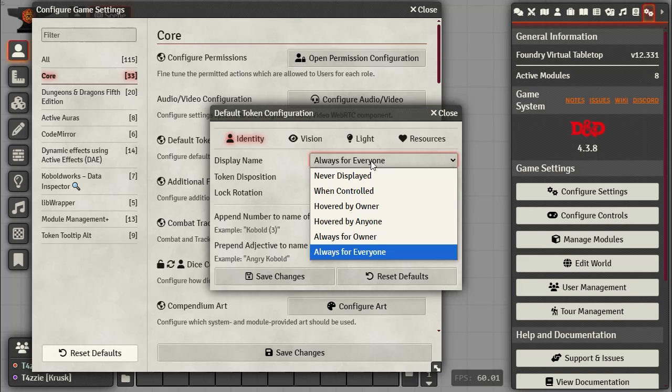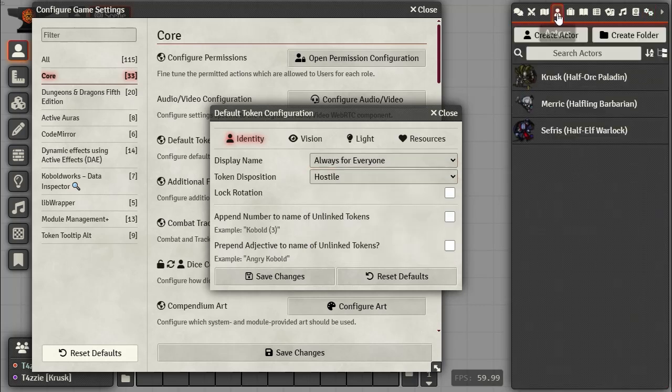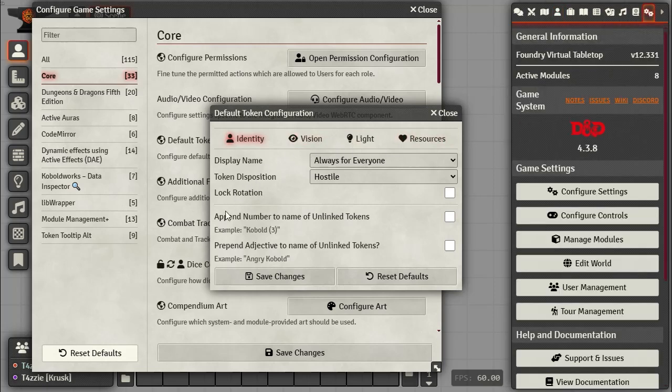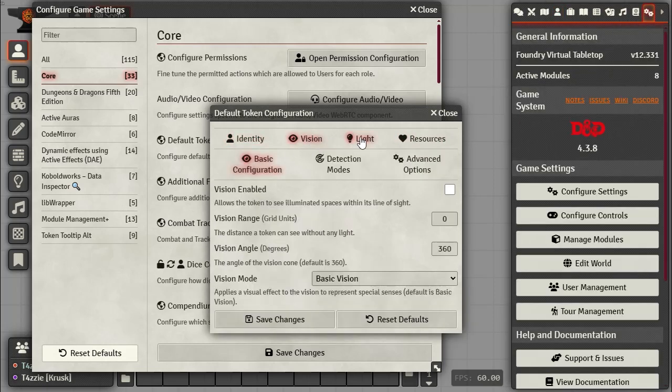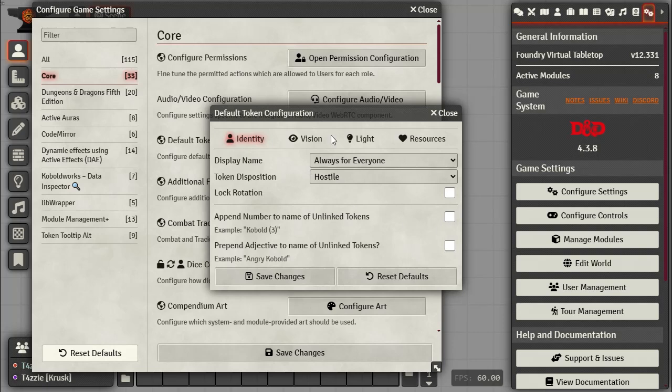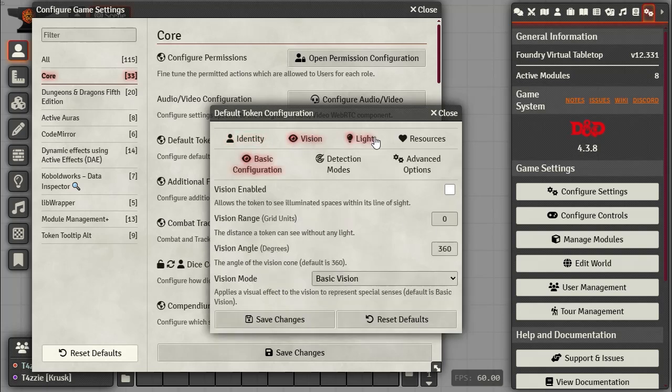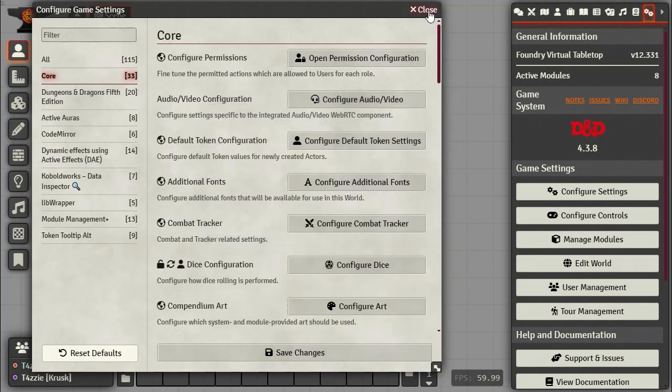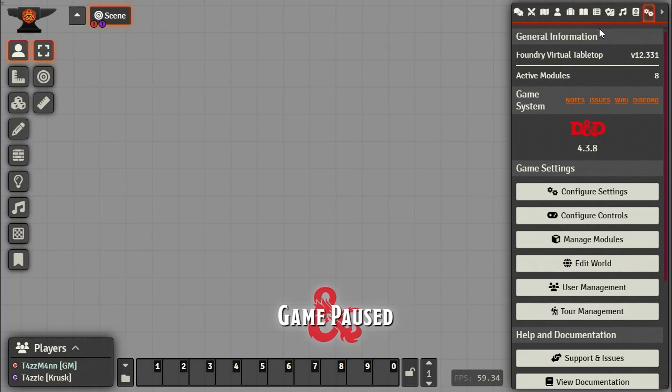I don't think I have any modules on here that would be conflicting with. No, not yet. Always for owner, show the HP, yes, and always for everyone, and that is perfect. All right, well, we'll play with it as we get to it.